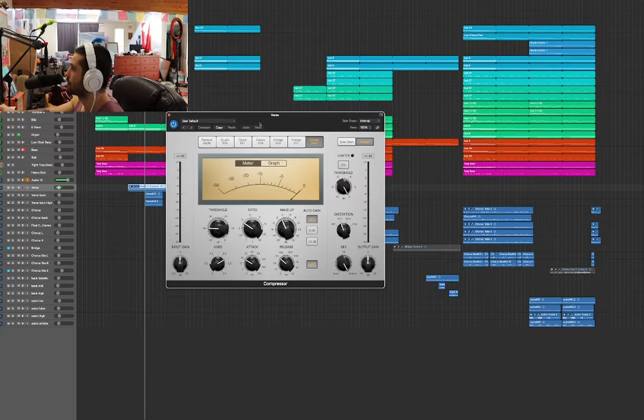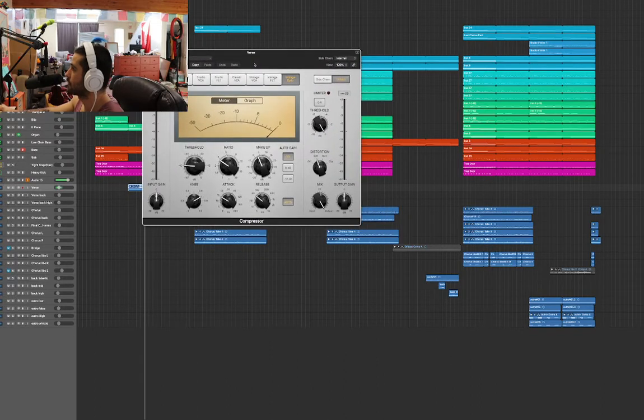So I have a compressor. I always track vocals with a compressor because it makes you hear yourself better, and then you can decrease the volume. If you're tracking vocals at 0 decibels, which is the default, a lot of times you'll be clipping in Logic. Not clipping into your microphone, but clipping in Logic, which is annoying because sometimes you'll get distortion. So I use a compressor so that I can turn down the volume, but I can raise the compression to hear myself better. Obviously that's not the only use, but that's one way it's useful.